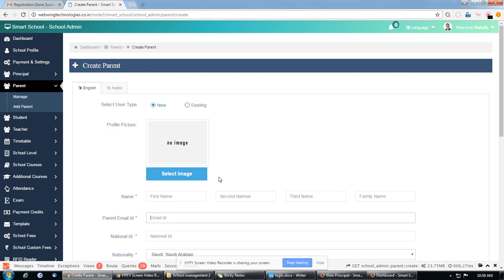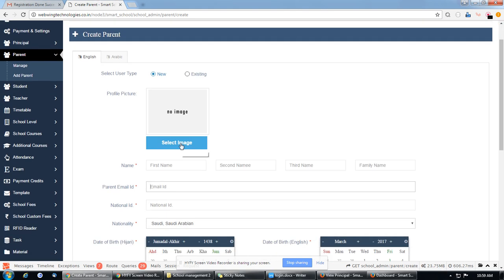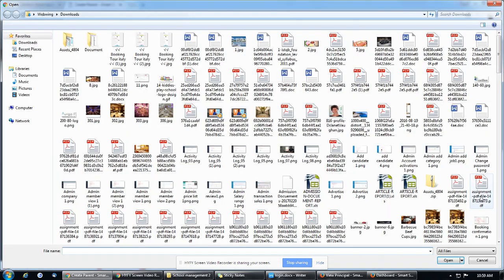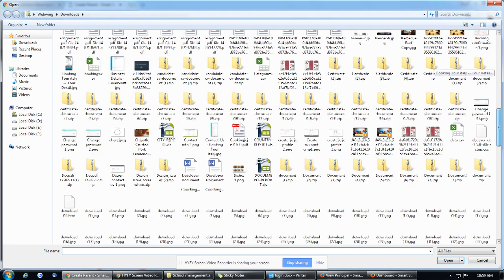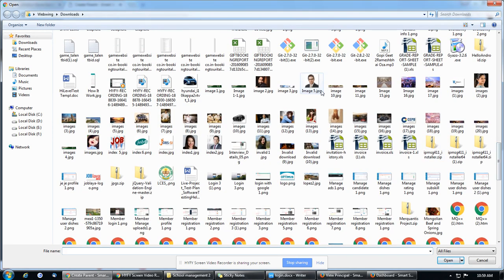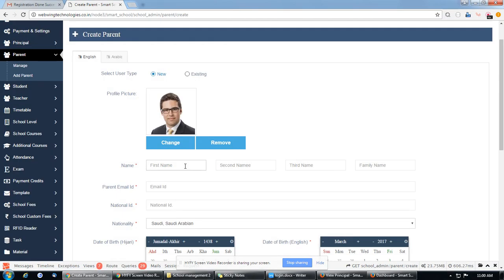You have to select the profile image for the parent. Select image, then I will select this one. Open. Enter the parent name.